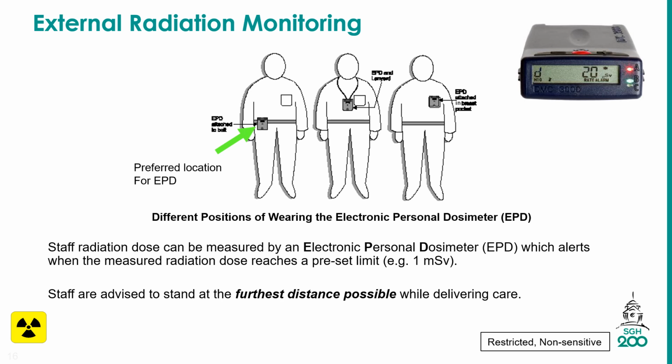It takes a long time, maybe a couple of days, to reach that sort of radiation exposure in general. Staff are advised to stand as far a distance as possible when we are delivering care. This is basically what we spoke about just now as the inverse square law, or the distance which helps us to reduce the radiation exposure.